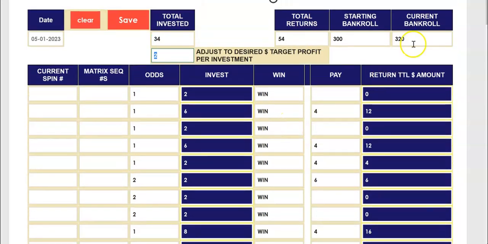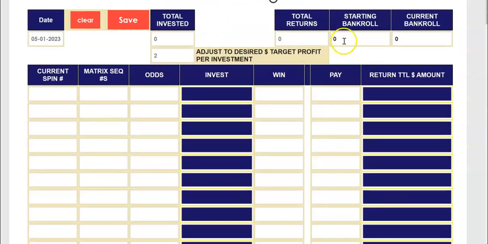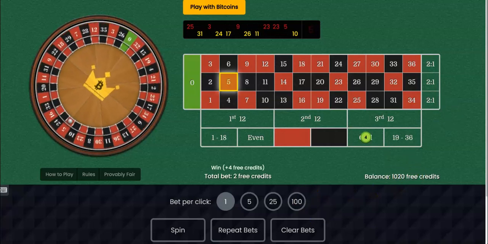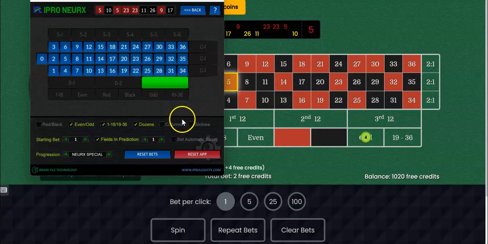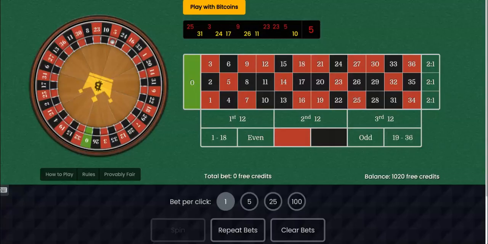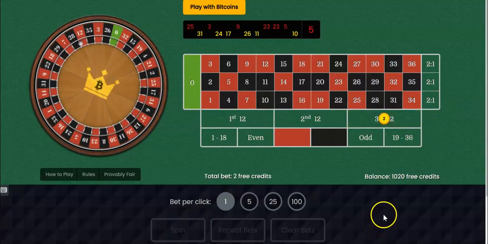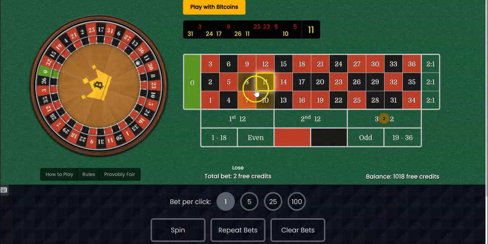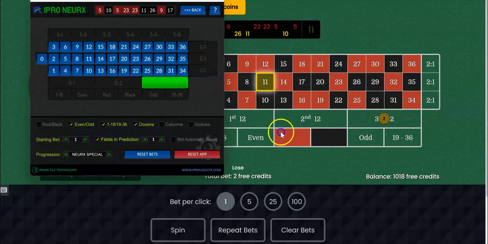what we asked for. Now, if we were to take this bankroll, for instance, and we said, okay, we have 320. Let's say over here we put in 3 units. Let's see what happens. You're at 10-20. You put in a number 5. It says dozen. 2-to-1 dozen. Missed. Says middle dozen.